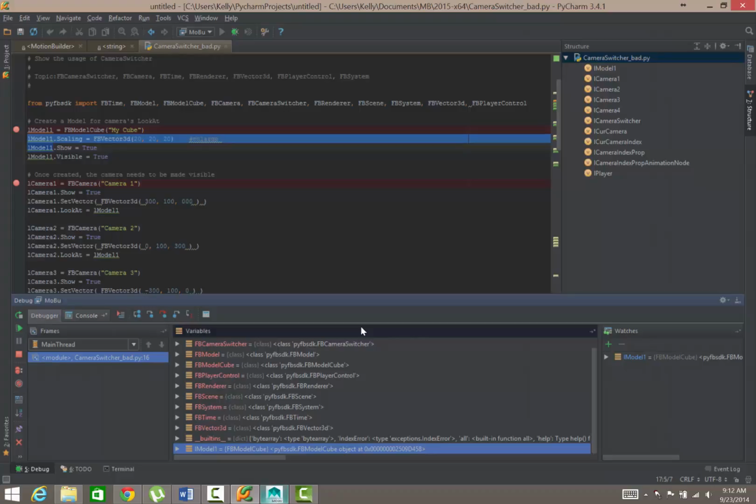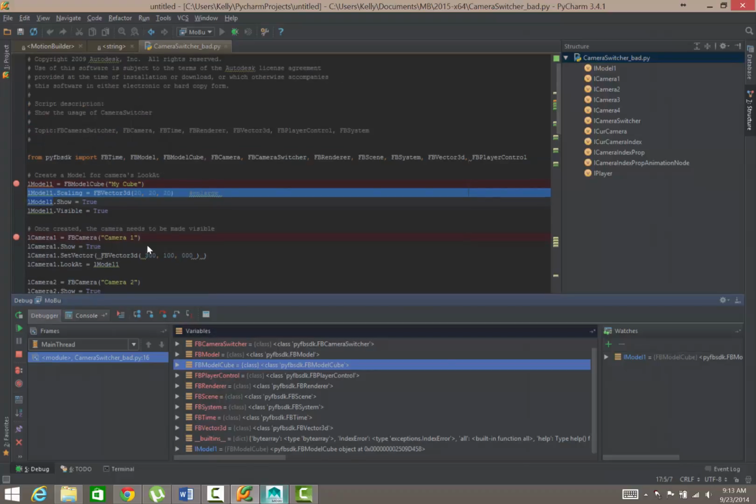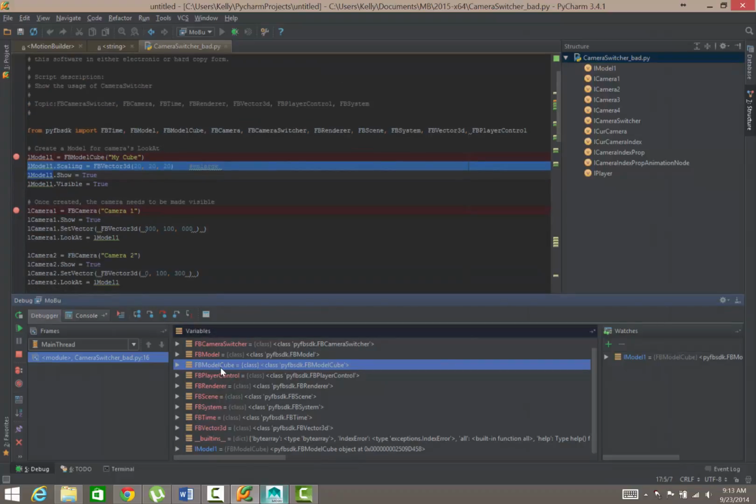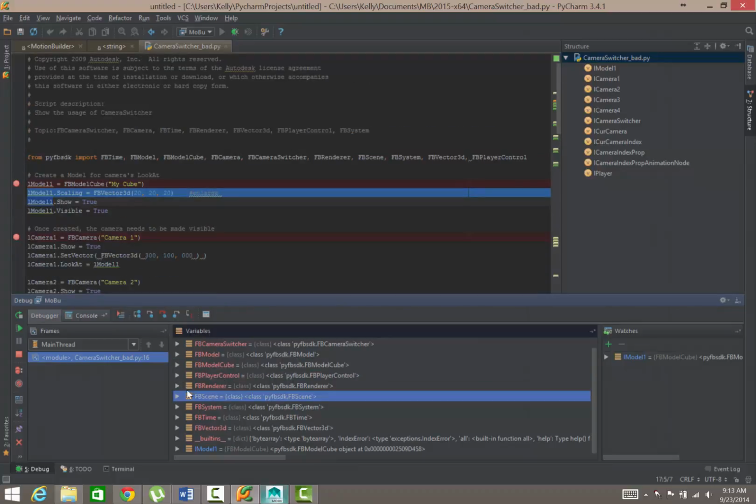One small thing I'll point out here is that a lot of MotionBuilder scripts do from PyFBXDK import star. They just import everything into the main namespace, and you can do that. It's fine. It's not convoluted or complex, but I will say that it fills up your variables list over here really fast, and becomes a little bit cumbersome to dig through.